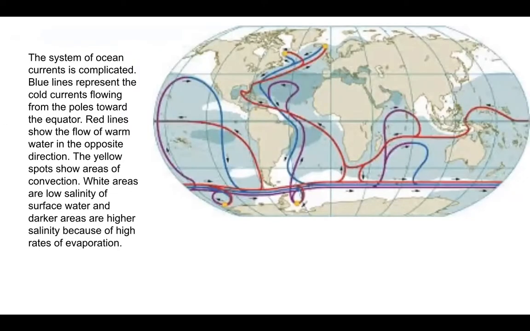This is the system. So we have, all around Antarctica, a big current that goes all around Antarctica, and then it loops up and around in a very complicated system. But basically, cold water is coming from the Arctic and Antarctic, getting warmed at the equator, and then getting cooled again and back. So the areas of convection are up here.